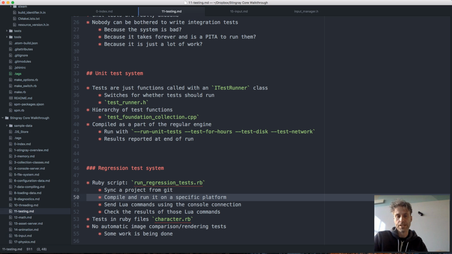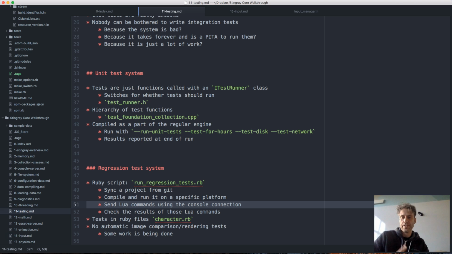It supports all the platforms that we support. Then it sends Lua commands to that running game, to get the project up and running, and it can talk to it with Lua commands over the console connection, and also check the results of those Lua commands. So it starts it up, sends some Lua commands, makes sure it doesn't crash, and makes sure that the Lua commands return the things that you expect.